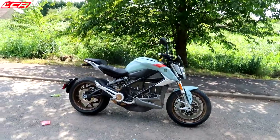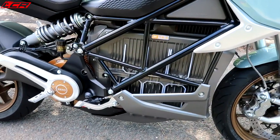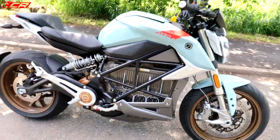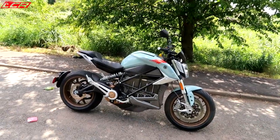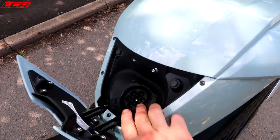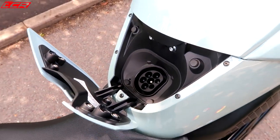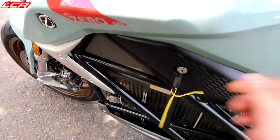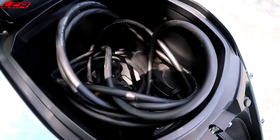It actually looks much better than the older versions. I guess it's the battery in there, but it looks sort of like an engine. I think the batteries have got to be encased in steel these days. As a motorcycle, that looks nice. In here you've got the charging port — that's like your main industrial type charger you see at garages. So this will recharge in 40 minutes to 90% charge. Nothing wrong with that. And that's all your cables in that cubby hole there.